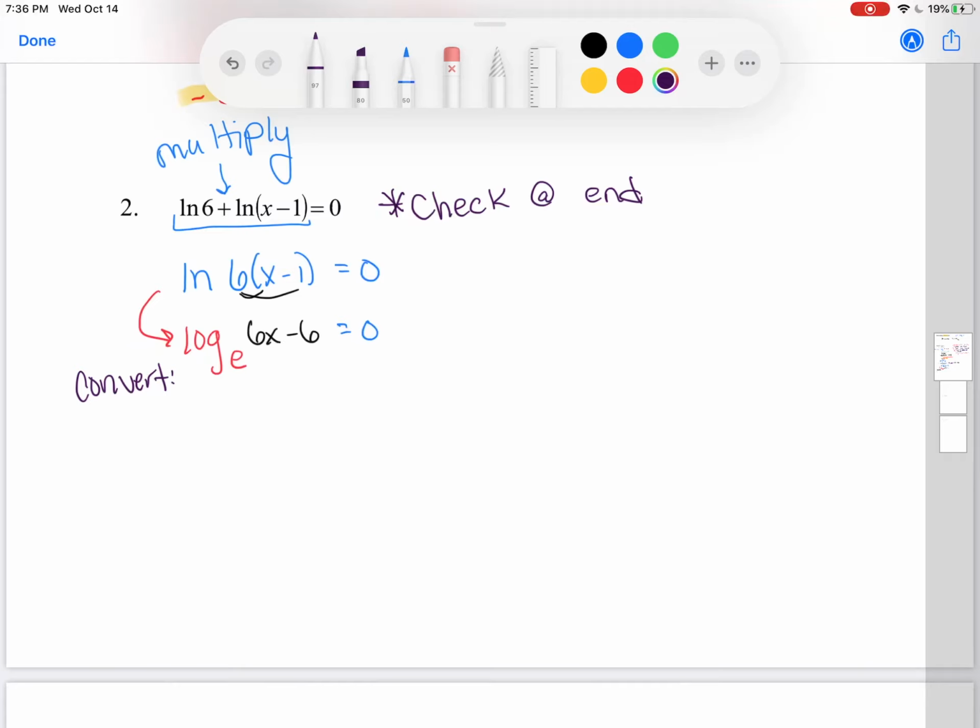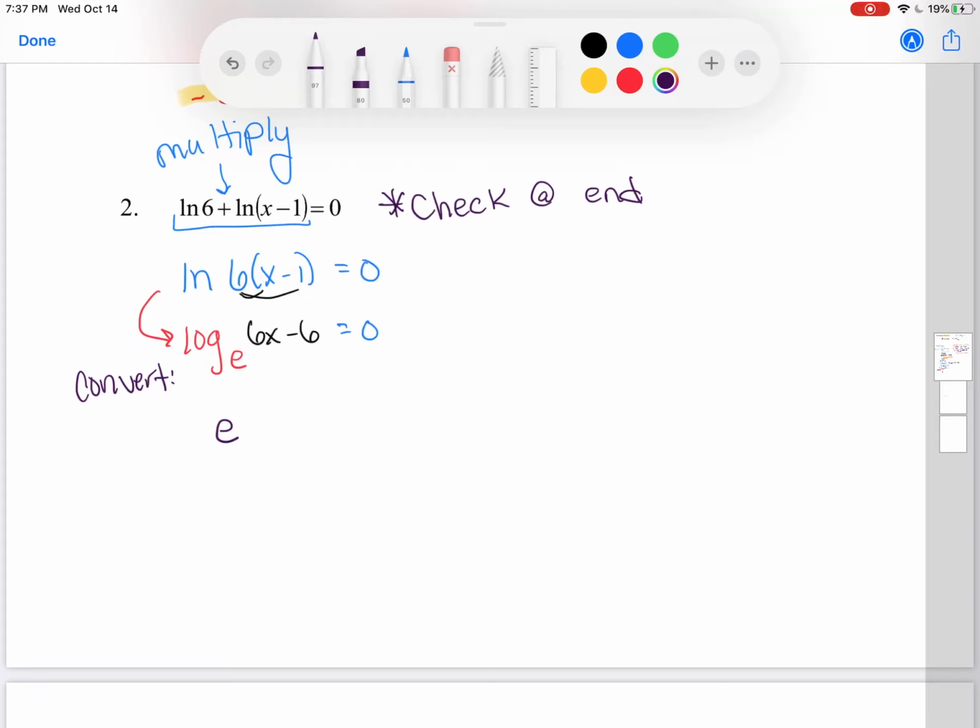If you get stuck solving these, my biggest advice is that you're going to end up having to convert. In every single question when we are solving, you have to convert at some point in time. So if you get stuck and you don't know where to go, maybe that's your time to convert. The only time you can convert is when you have a single log on one side only, and then you can make your base out of it and so forth. If you have 2 logs, you cannot convert at that moment.